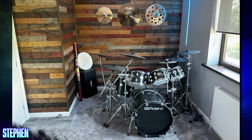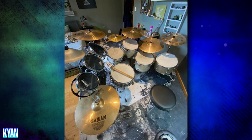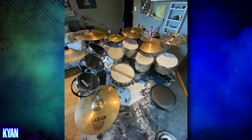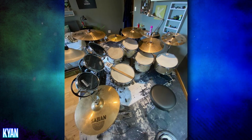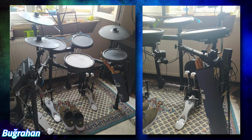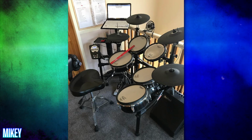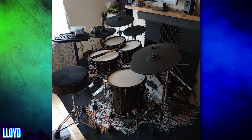The second trend that I noticed is actually a lack of a company, and that's Yamaha. This used to be a pillar of the electronic drum scene, but I guess the DTX 6, 8, and 10 series is not very popular. I only got 2 submissions that had any Yamaha components that I noticed. One was a DTX Explorer crash cymbal on a TD27, and the second was a full DTX drum set. It was the 502 generation, but the guy who sent it to me had the photo set to disappear on Instagram Messenger, so I couldn't grab it to put it in this video, unfortunately.